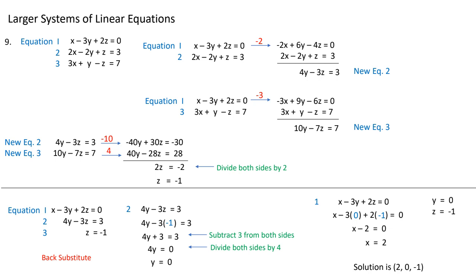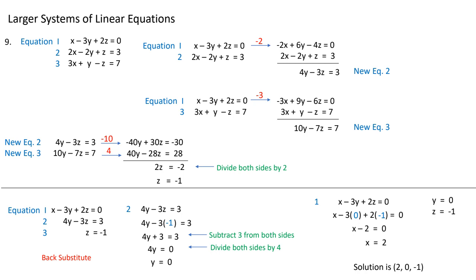So if you notice, before we only had to multiply one of the equations for it to be the opposite sign but equal value to the other. On this particular one, I can't make a 4 into a 10 and I can't make the 10 into the 4. I had to find the least common multiple. Okay, and I want the least because I don't want to work with large numbers. So what I see is that the least common multiple between 4 and 10 would be the 40. So that's why I did this. This is why I multiplied a negative 10 to the 4 and the 4 to the 10. Okay, and I wanted them to have different signs. That way when I add them together, they cancel.